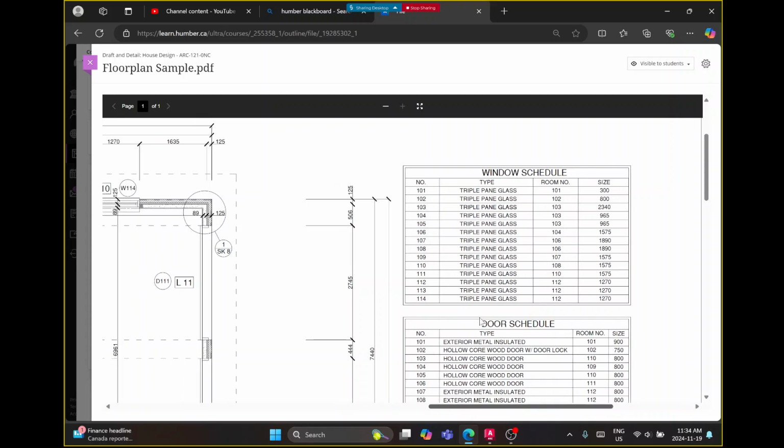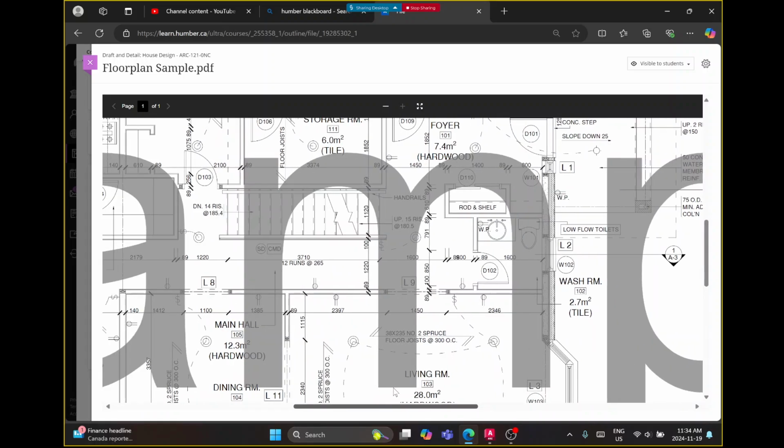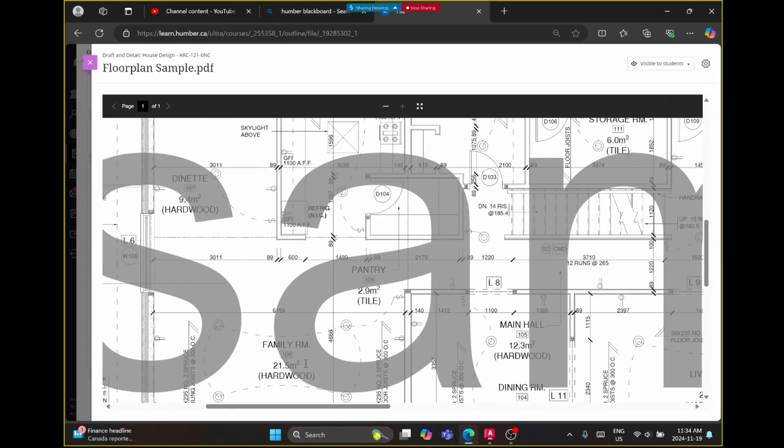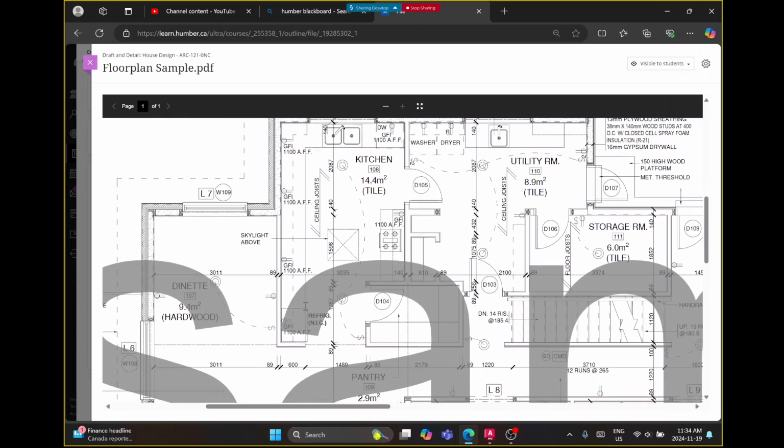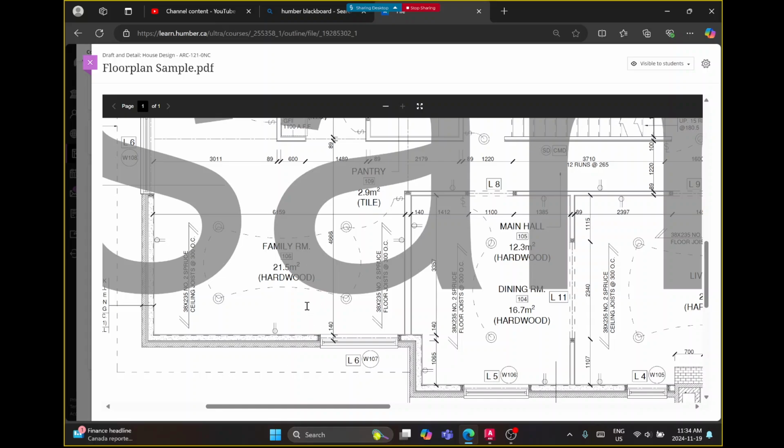So now that you've seen how to do a table, I trust you can do the other ones, the door schedule and lintel schedule. I think the last major thing we would need to cover is the electrical and how to draw those symbols. So let's just start in a relatively simple room. How about the family room? So here, let's start with the lights.